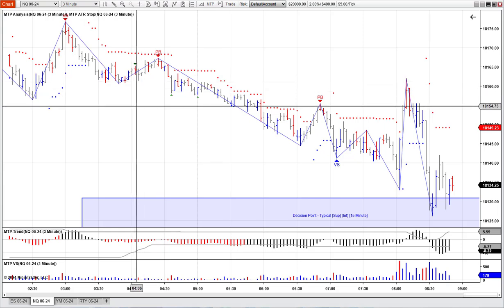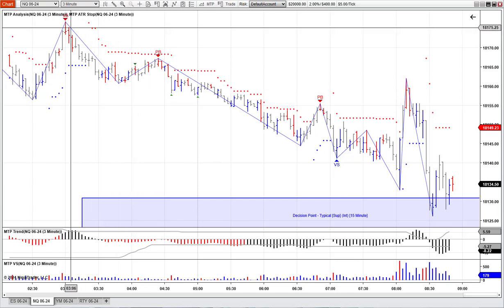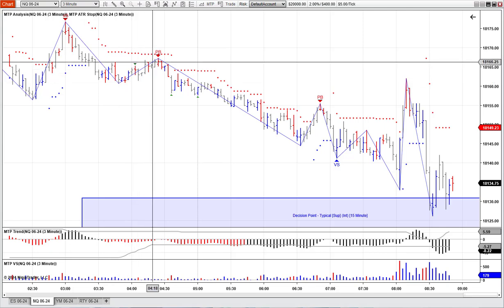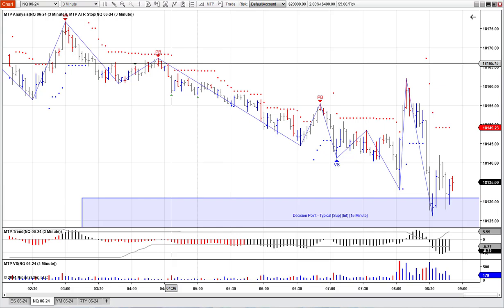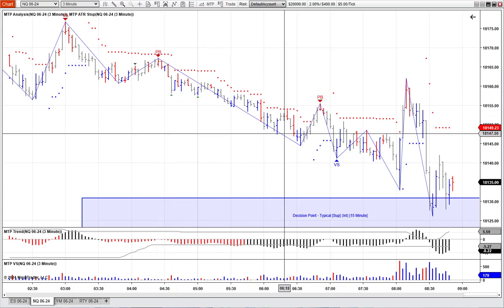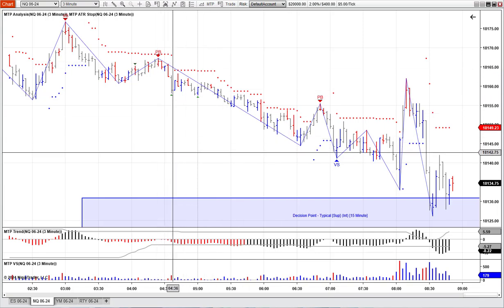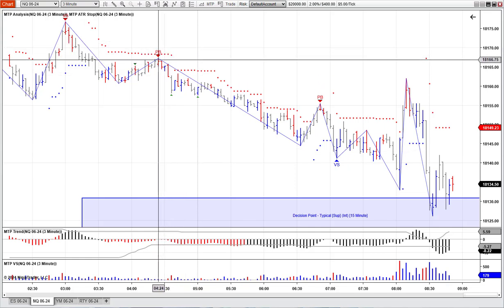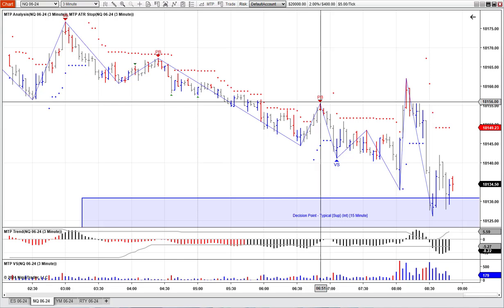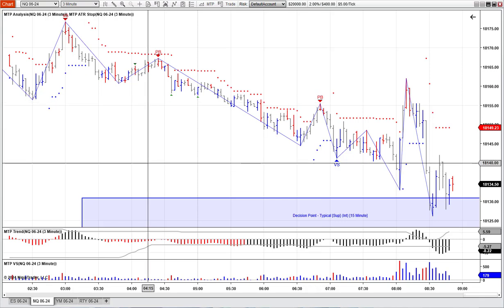Remember, the idea of a PB or pullback trade setup is where the market makes a prior trend. We're then looking to catch the correction or the pullback against the larger degree trend to then get in and take advantage as the prior strong trend continues. And as you can see here, it caught that pullback nicely there and very nicely there indeed. So a good day for MTPredictor this morning with a couple of examples of our new PB or pullback trade setup.